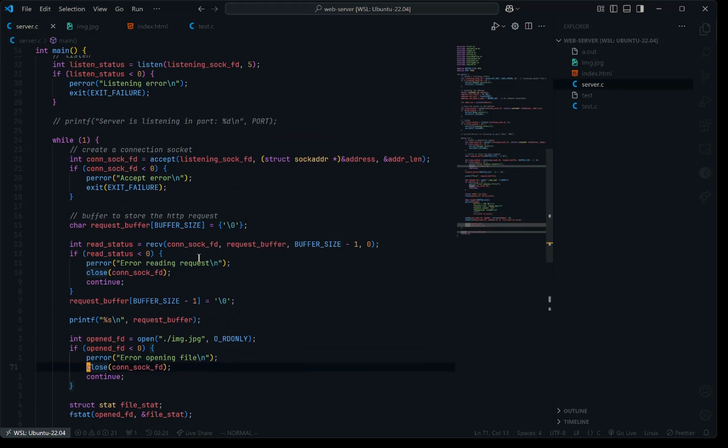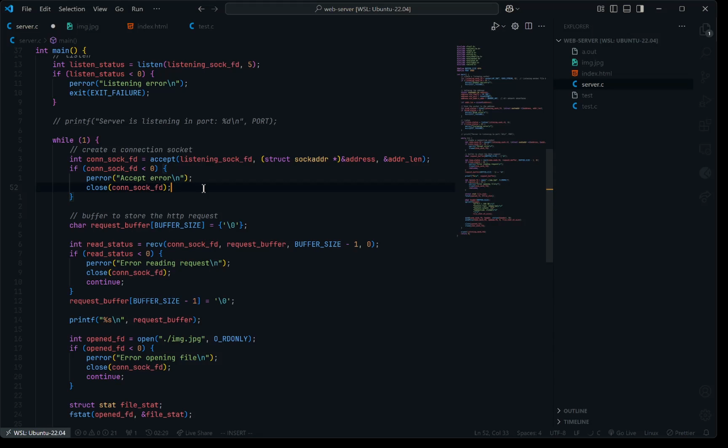Same thing here. Technically speaking, if the connection fails, okay, I'll check it out and let you guys know. For now, let's go with close connection socket.